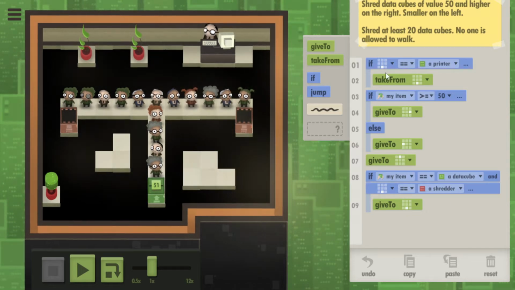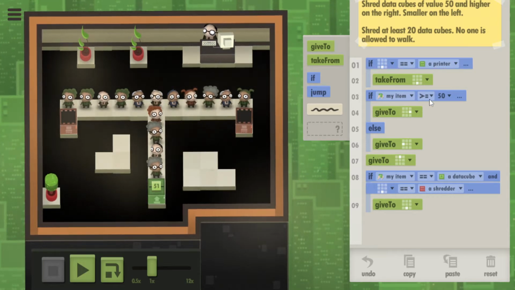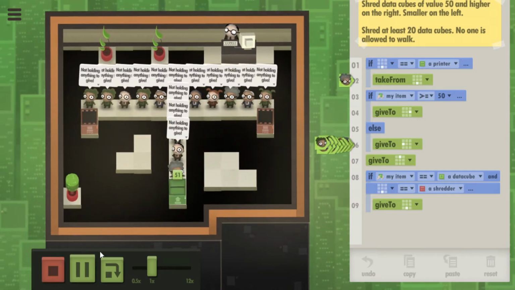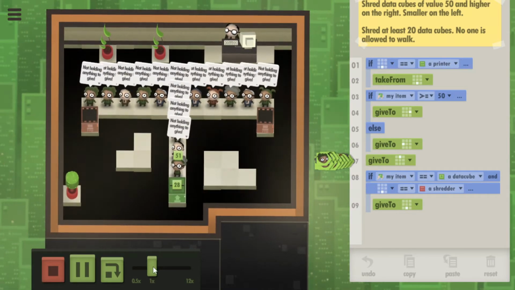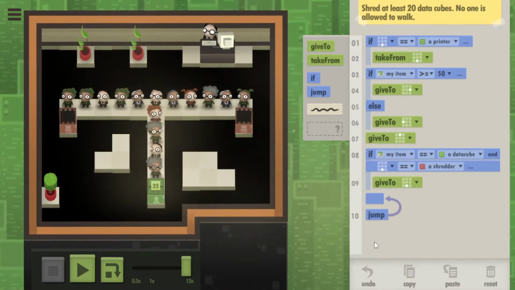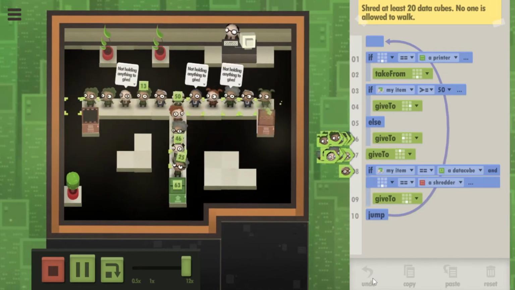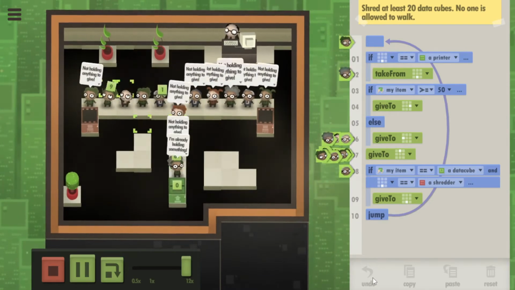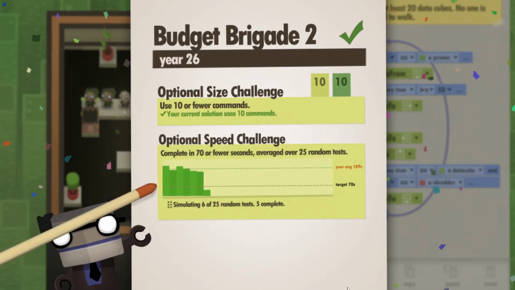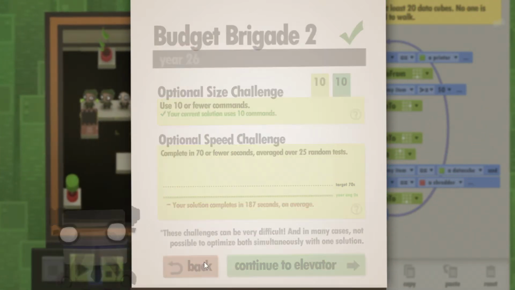They're all going to do the same checks. It's basically the same thing with the added give to left or right, depending on if my item is greater than or equal to 50. It's going to be slow again, because they're all going to be freaking out, and they're all going to do all the checks, but it should... I keep forgetting to put that jump in. But it should be least commands, I think. Ten or fewer commands, because it's exactly 10. It is exceptionally slow, but we can fix that.